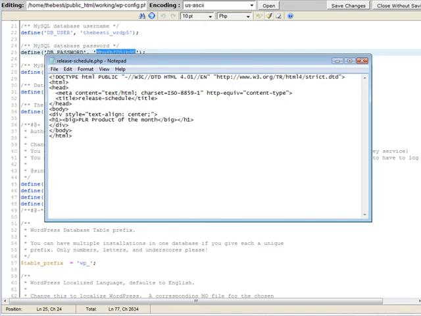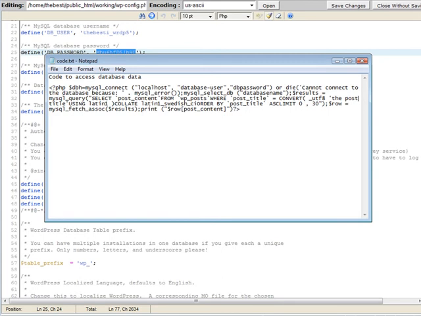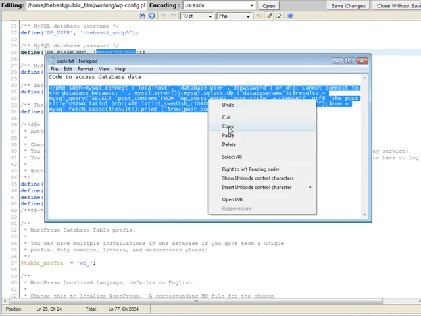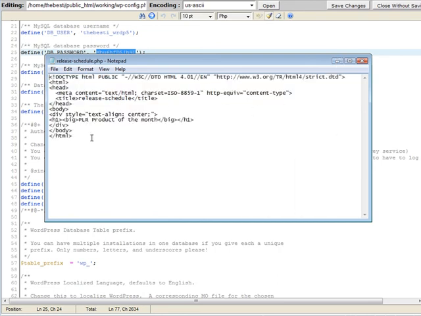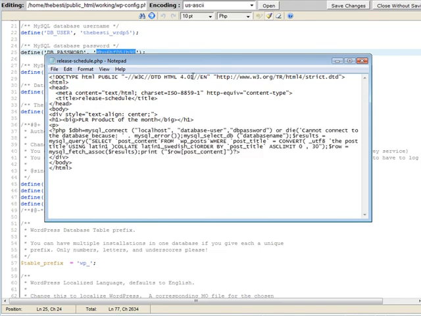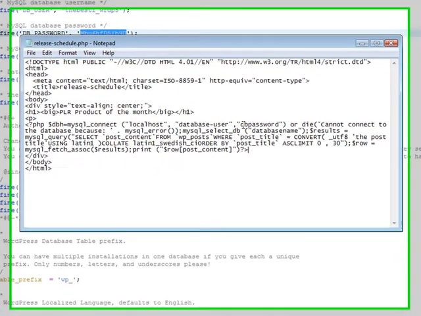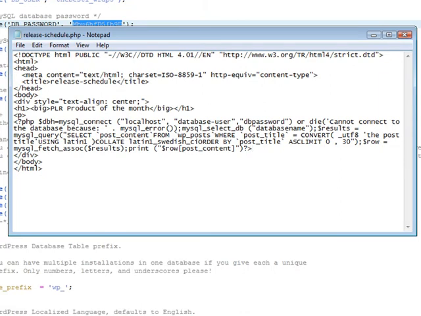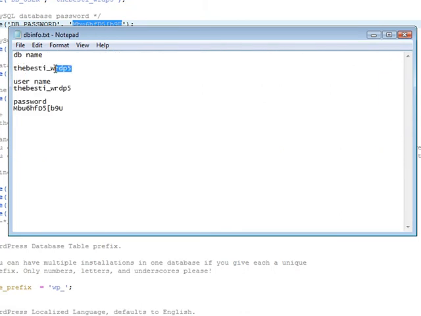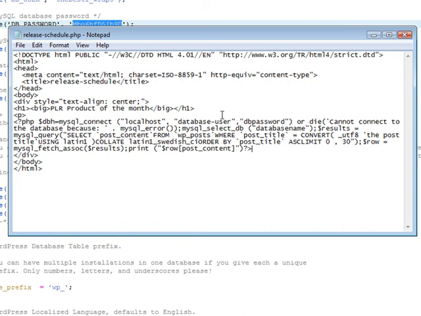The next thing you need to do is add some code in here. Now, I've given you the code. All you have to do is take the code out of the file that was included with this video, copy it, and then paste it in here. Now there's only a couple things we need to do. First, we need to put the database name, the username and the database password in this spot. Okay, so here's the database username. Well, database name and database username are the same in this case, so we can kill two birds with one stone here.